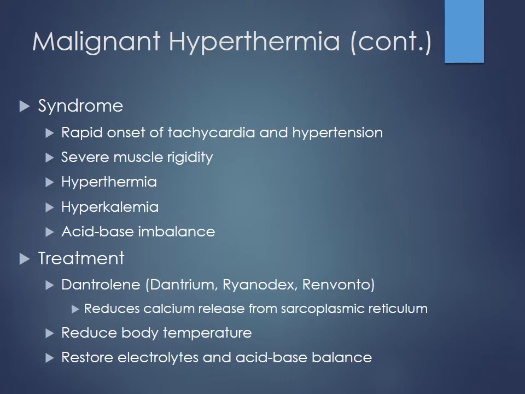The main treatment is a multi-phase kind of thing. One, you want to get them cooled. Our malignant hyperthermia cart actually has a small fridge in it, with several liters of saline already kept at a cool temperature that we can infuse into the patient. We also will have multiple vials of sodium bicarbonate, because that's going to help alkalize the blood and get them back to a normal pH. And then we have this drug called dantrolene. I mentioned this previously when we talked about neuroleptic malignant syndrome seen with what type of drugs?